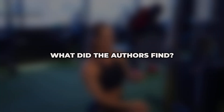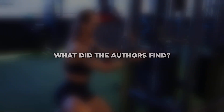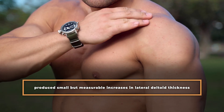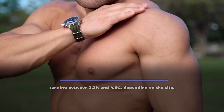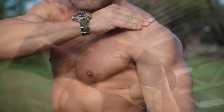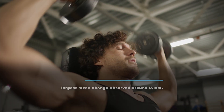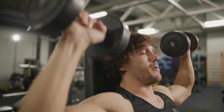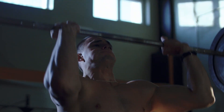So let's look at the results. Over the eight-week intervention, both the dumbbell and cable lateral raises produced small but measurable increases in lateral deltoid thickness, ranging between 3.3 and 4.6 percent depending on the site. Muscle growth was minimal overall, with the largest mean change observed of around 0.1 centimeters. However, the key finding is that there were no statistically significant differences between the two conditions, meaning neither method proved superior for growing the lateral deltoid. Rep volume was similar between the two exercises across all sessions, suggesting that training effort and stimulus were very well matched.